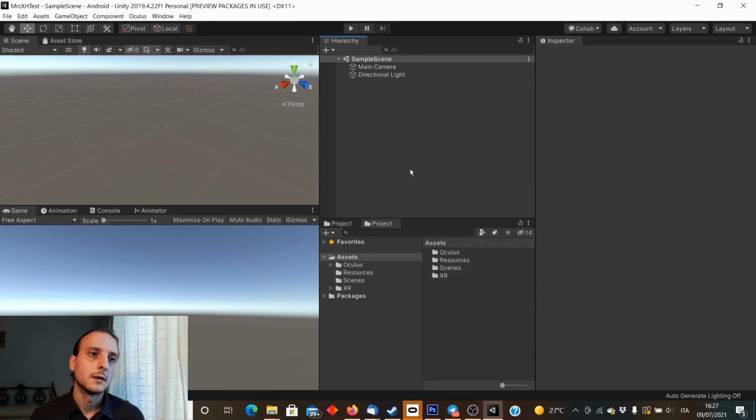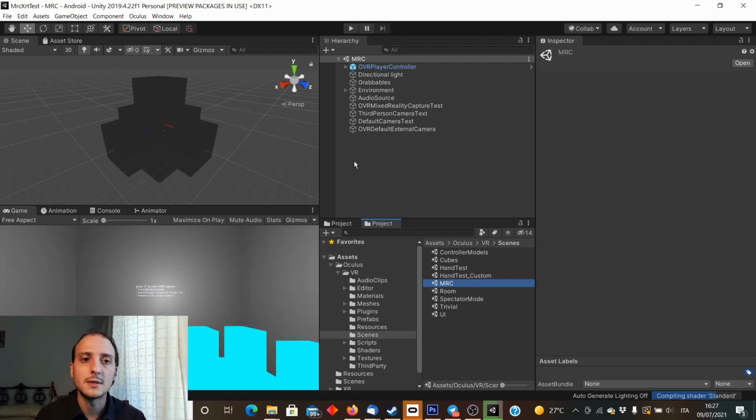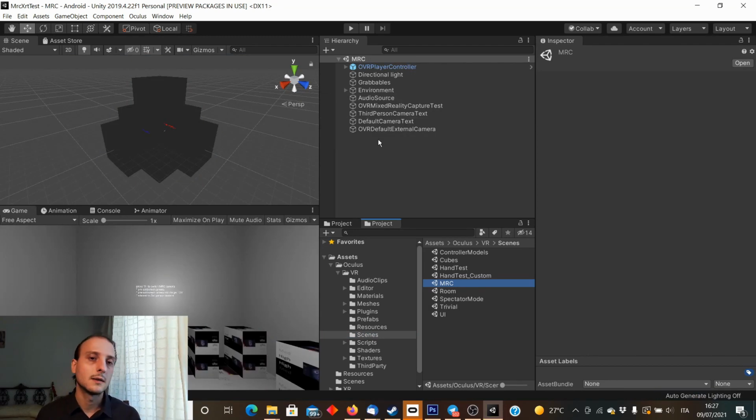Okay, we're back. If we open the Oculus VR scenes folder, we see that there is a scene called MRC. It's a sample scene for the mixed reality capture. I think it's probably the best documentation that you can have about it. My piece of advice as the first thing to do in your project is to build this scene and test it.